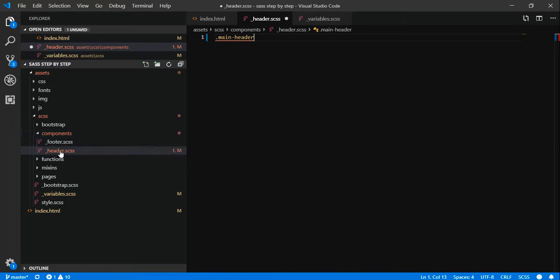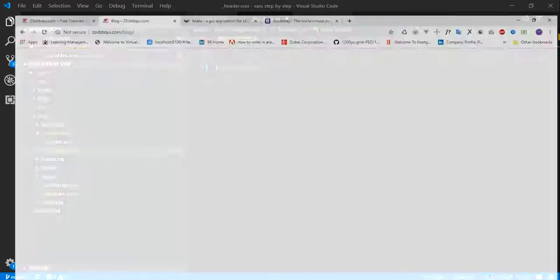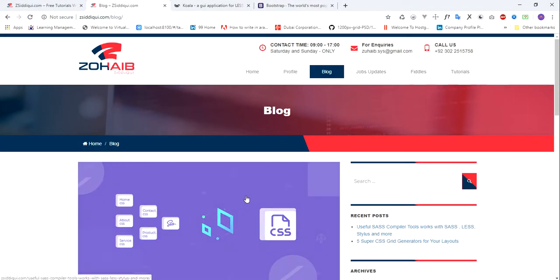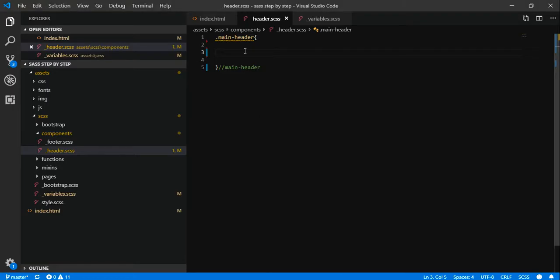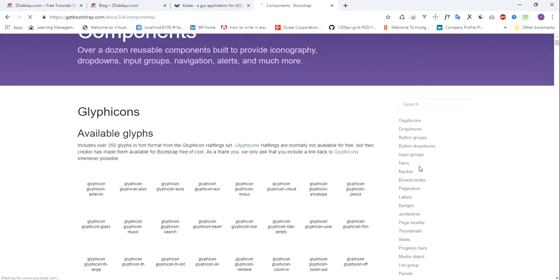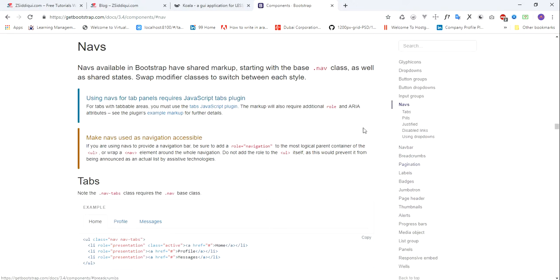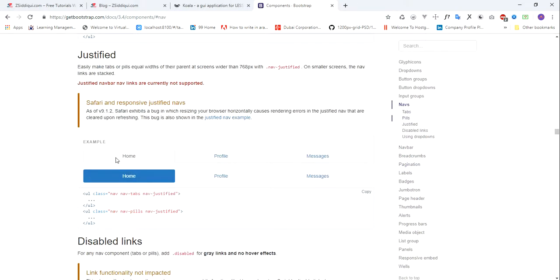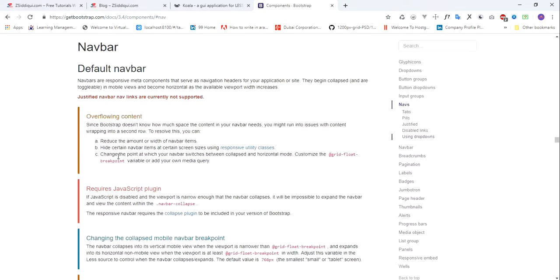In the component, I'll open the header file and I'll just start with the header body code. This is the Bootstrap. We are using 3.4, so go here and go to the component and we are going to use the navigation of the Bootstrap.